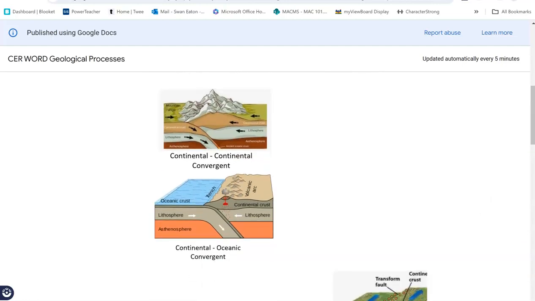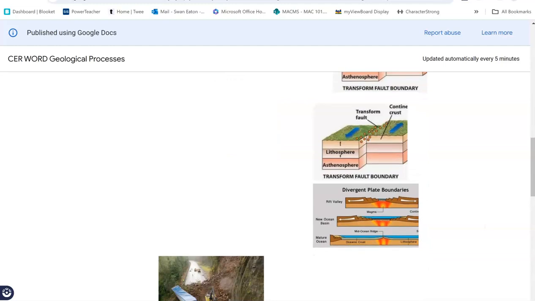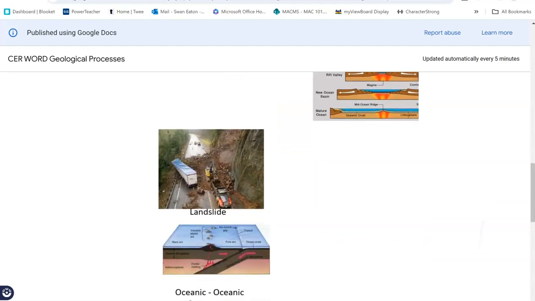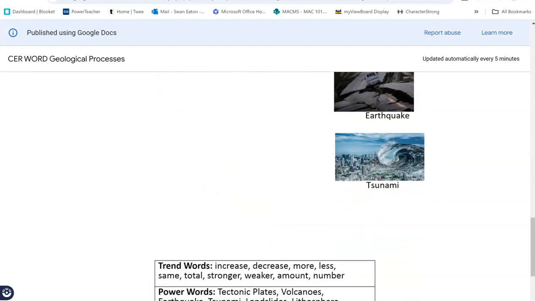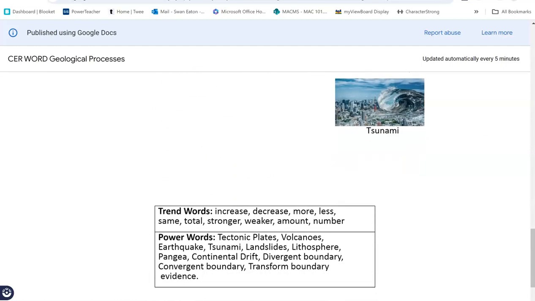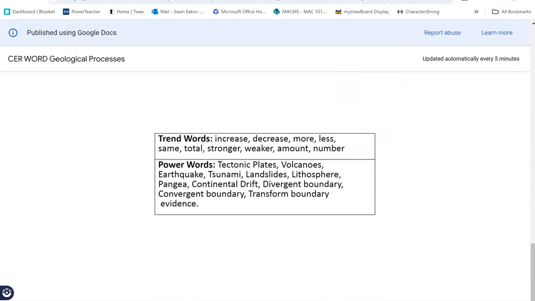We've included pictures in here to help you remember what it was that we learned throughout the unit. And any of these you can use together in order to create your CER. Some of the trend words that we would like to see, but not necessary, are increase, decrease, more, less, same, total, stronger, weaker, amount, and number.